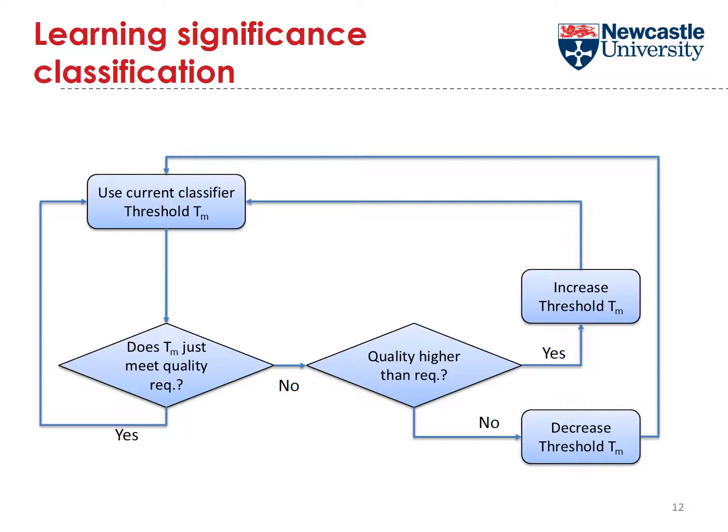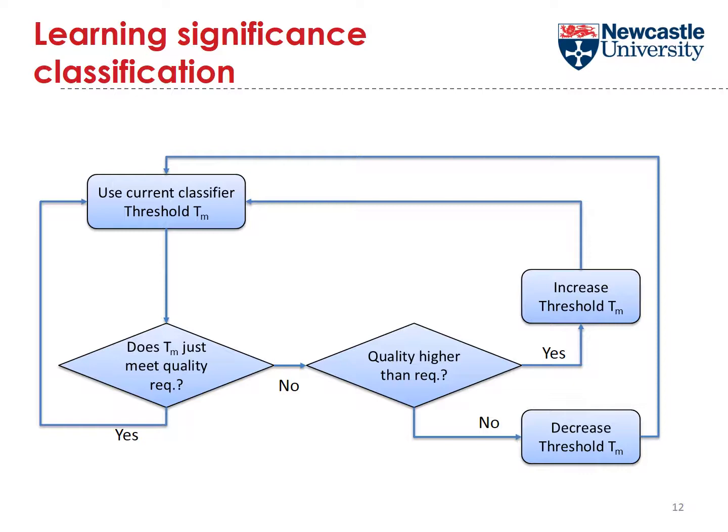If the quality is not good, then you have to ask the question, okay, am I overdoing things? Am I too pessimistic? If I'm too pessimistic, then I'll obviously have to increase my threshold, which will eventually reduce the number of significant blocks and increase the number of insignificant blocks. On the other hand, if I'm underperforming in terms of quality, I have to decrease the threshold to some extent. This increasing and decreasing can be a continuous learning process rather than a static learning process, and we have done this really fantastically in our OpenCL runtime.